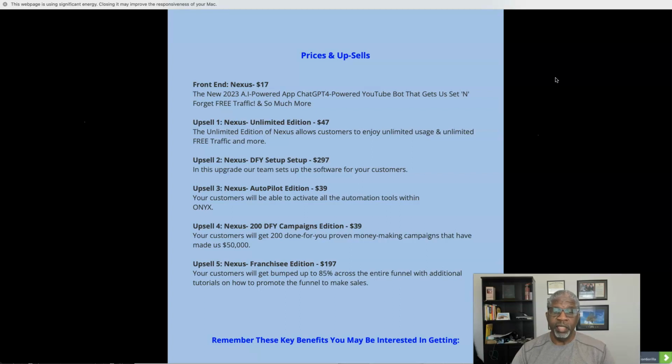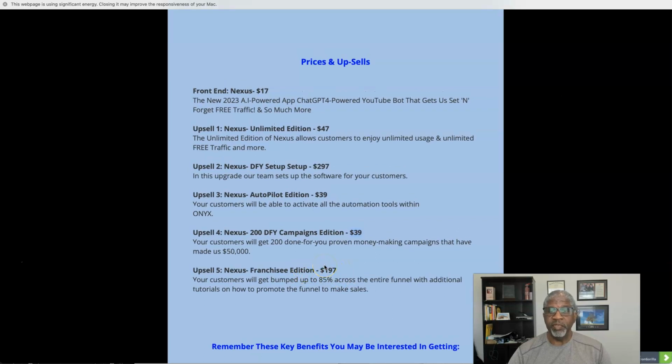You have the Nexus Autopilot edition for $39. You have the Nexus 200 done for you campaigns edition for $39. That's not too bad for 200 done for you campaigns, certainly as compared to the $297 done for you setup. Well, you can easily set this up yourself. And upsell number 5, the franchise edition, for $197.